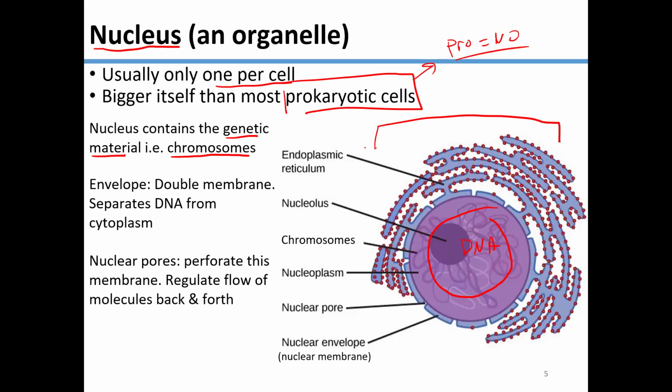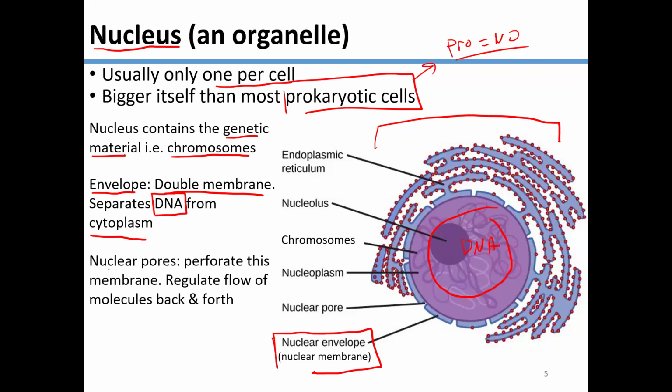Now, we are going to have a couple pieces when it comes to our nucleus. We are going to have our envelope, so this right here. Essentially, all that's going to be is a double membrane that's going to separate the DNA from the cytoplasm. Remember, DNA is going to be our genetic information, everything that's going to code for the body. And then the cytoplasm is going to be that semi-solid liquid that is going to suspend all of our organelles.